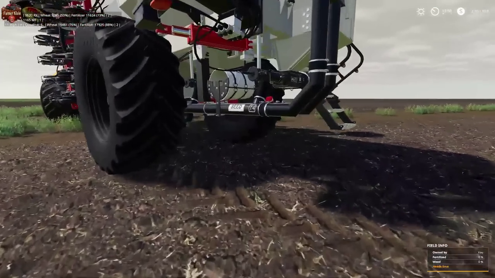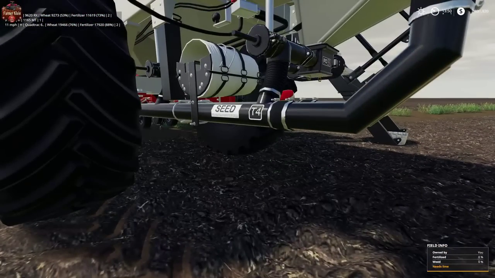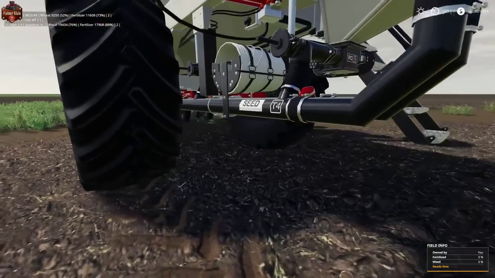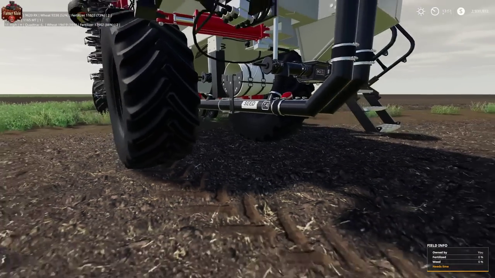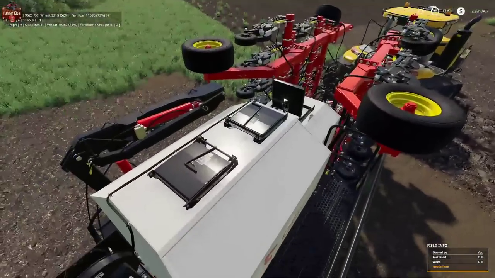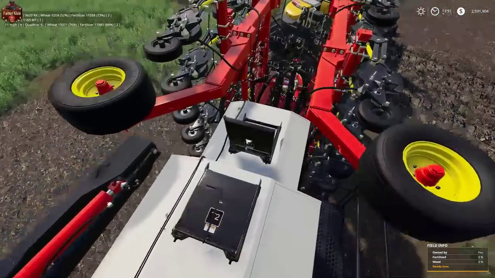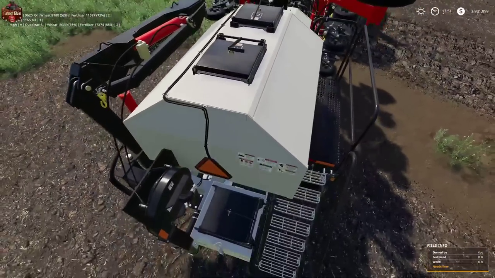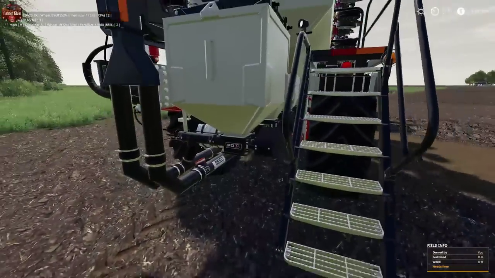Labels on everything, like T4 for the fourth tank seed. Got some cool buckets down there being stored away. P1, 2, 3, and then there's this little back one on back here. I guess it's tank 4.